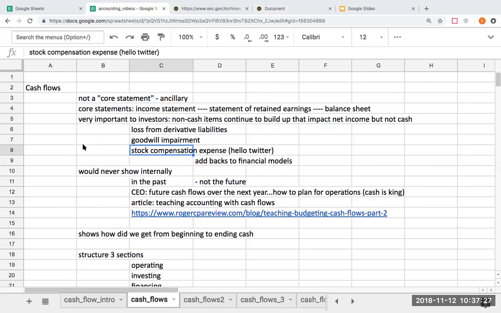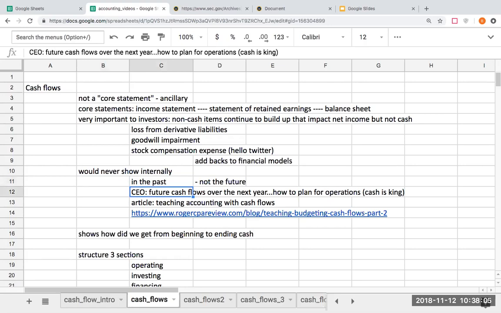So with cash flows, we've just talked about the importance of cash flows to our investors. But now, would we ever be showing this internally? And the answer to that is no. I don't want to show this internally, and why? Why do I not want to show my financial statements internally? Well, I can do so, and it's a way of learning from the past, but really what we want to be focusing on is the future, okay? And when I'm looking at cash flows, it's not really helping me with the future.